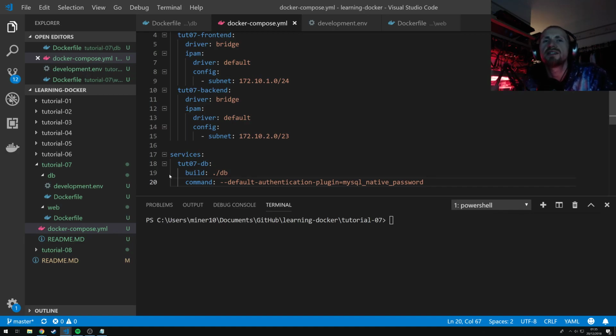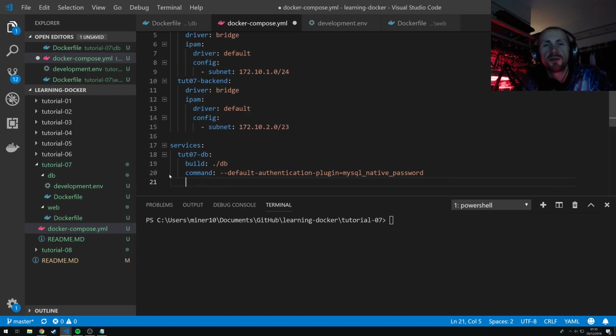MySQL 8 uses SHA encryption for the passwords, and therefore the encryption technique for a standard MySQL connection will not work. But I'm not going to go into that in today's tutorial. It's a bit more in depth with MySQL client config setups, but I'm just going to make things easy for myself and just use that. Also, if you look on the Docker Hub for MySQL, it also states to use that, which is where I actually found the solution for it.